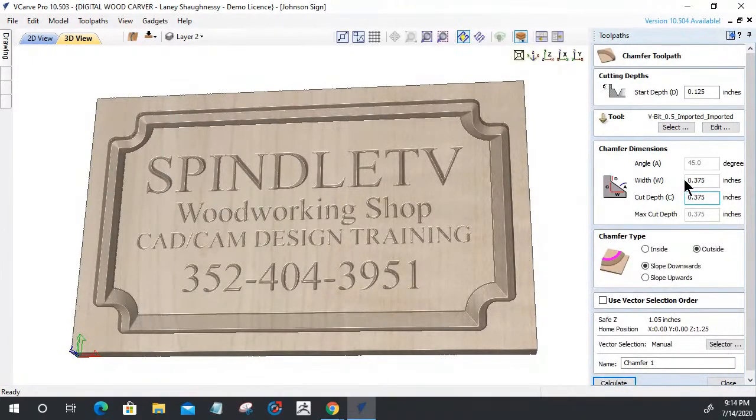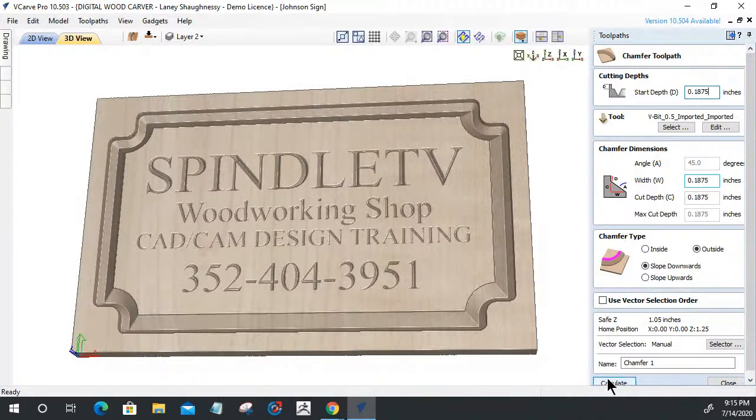Let's go back in here and change that to 0.1875. Give me a decimal point. Okay, and I do like the little bit of an edge, but I'm going to have it come down a little bit more. I'm going to have it start at 3/16.